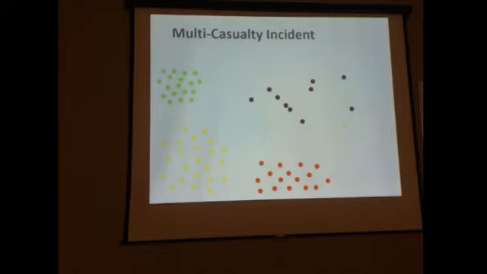Now at the end, everyone who's left over are the people who are breathing adequately, their cap refill's good, and they can obey your commands, but for whatever reason they were not able to walk away because they injured their leg or they're a little bit dizzy. All those people fall into the yellow category. By the end of your triaging, you will have tagged everyone a certain color, and you're where you need to be and can start treatment.